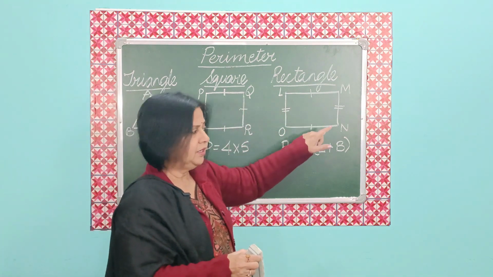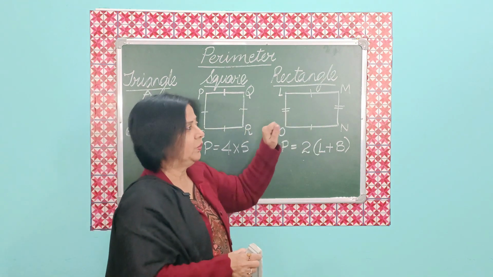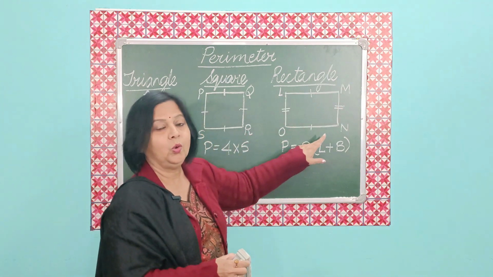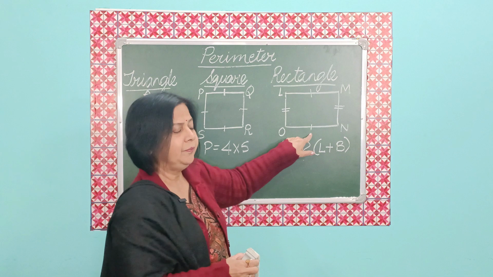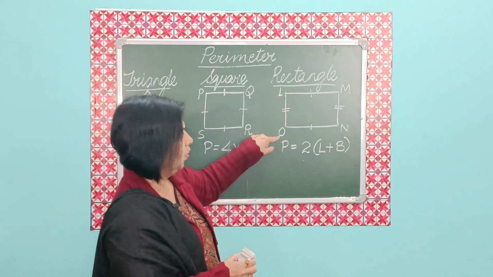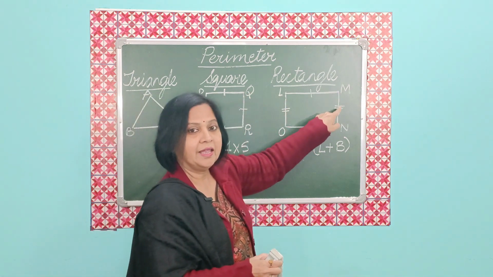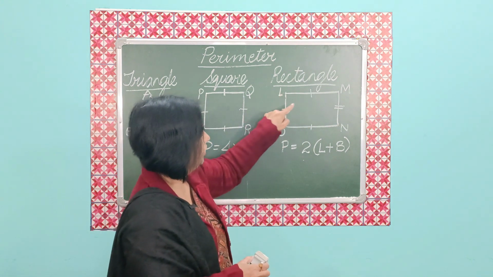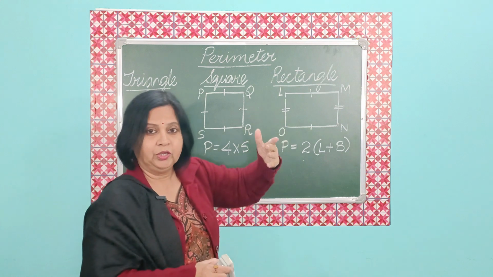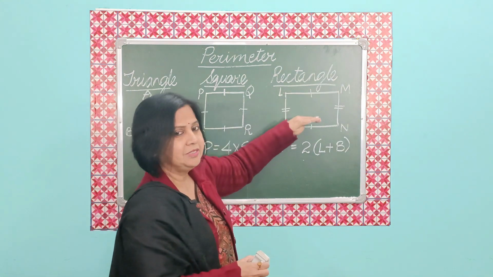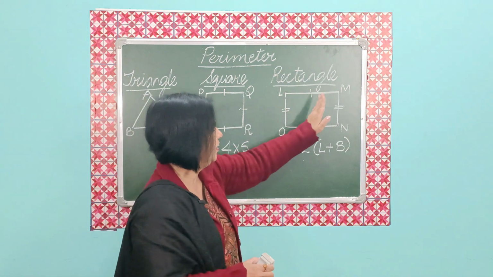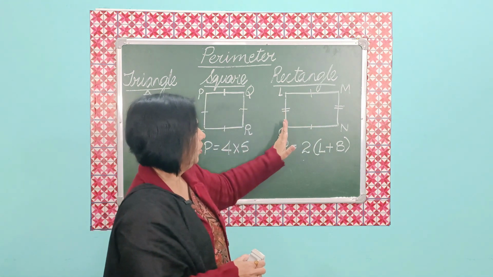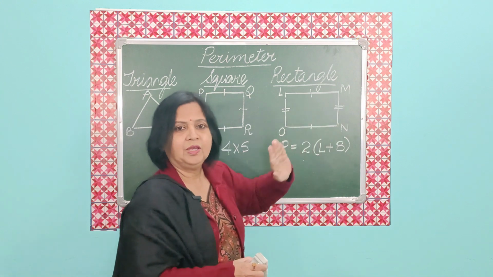In a rectangle, the opposite sides are equal. For example, over here, side LM is equal to side ON. You can see one dash I've put over here. And side LO is equal to side MN. That is why I put these two dashes to show that these two sides are equal. Or we can also say the opposite sides are equal. Like LM is the opposite of ON, both of them are equal. LO is opposite to MN, both of them are equal.